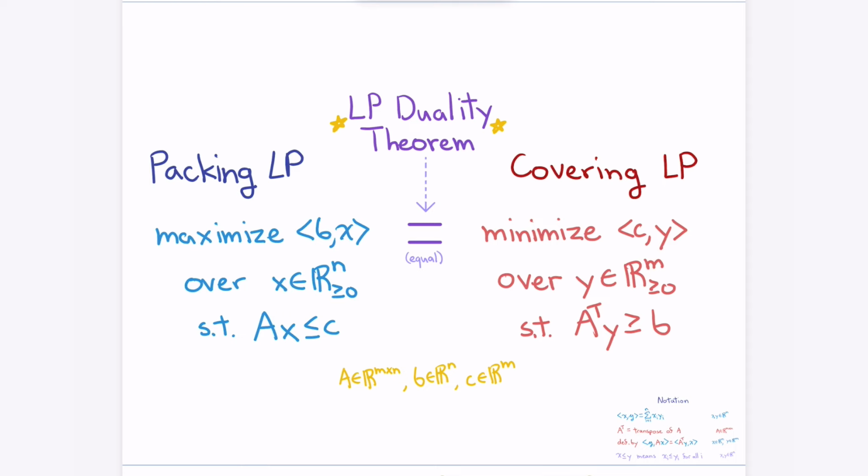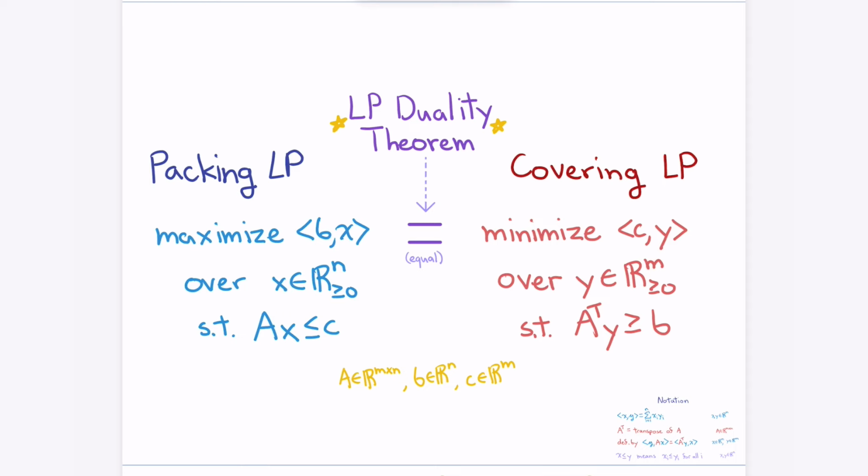And to show that the left-hand side is less than or equal to the right-hand side wouldn't be that hard. It would be sort of analogous to what we just did. Only instead of writing sums over edges and paths, I would be transposing A somewhere in the middle. Notationally, it might look different, but it's the same proof. The interesting part is showing that the packing is equal to the covering.